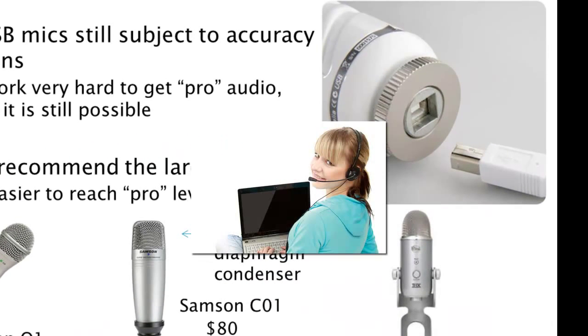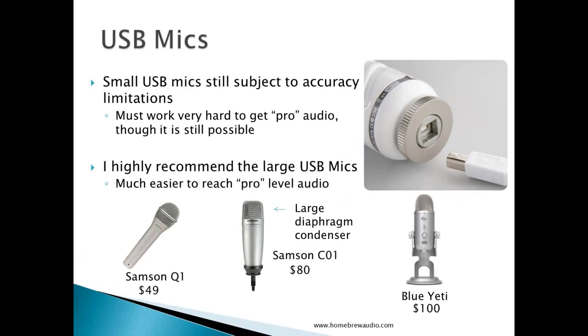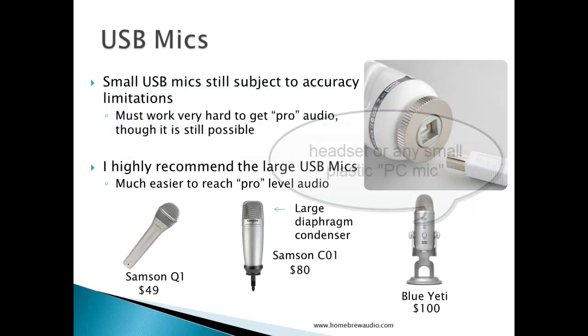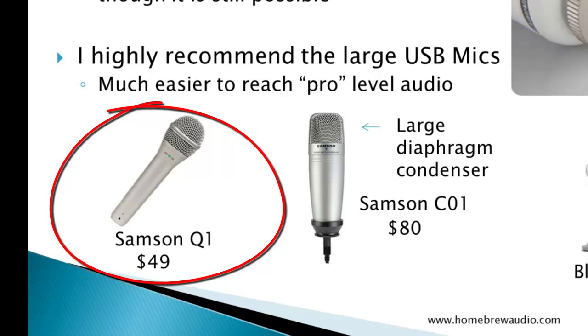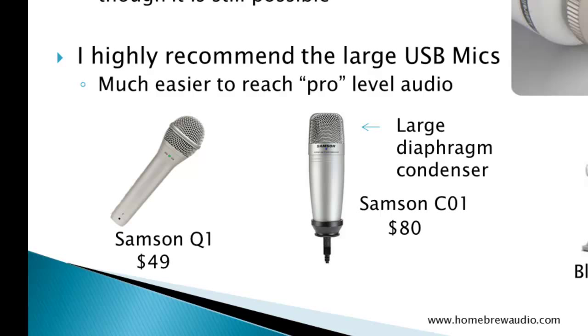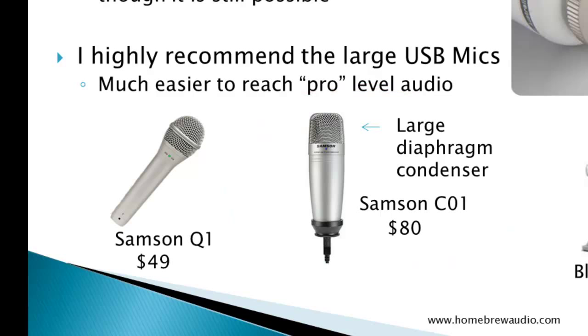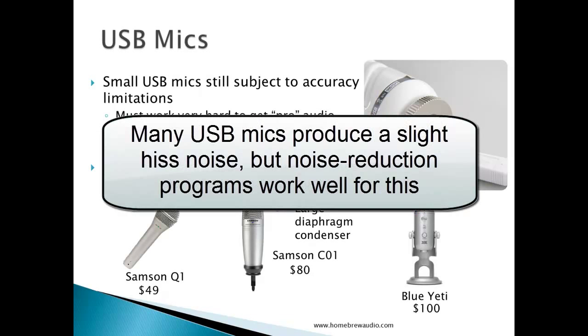The fastest and most inexpensive way to do this is to use a USB microphone, which will have digital converters built right into it, making for better quality conversion and avoiding much of the computer noise. But the small headset USBs — the ones that are under $25 usually — are still really small and have the same accuracy and frequency response limitations as other PC mics. This next upgrade is where you move into the realm of professional quality audio. You can improve the sound greatly by moving from the tiny USB headset mic to larger USB mics, like the Samsung Q1U, for only a few dollars more — it costs about $49. You can then incrementally improve sound quality by moving to a large diaphragm condenser USB mic, like the Samsung C01U, which is about $80. Prices go up from there for large diaphragm condenser type USB mics, and you can pick up either of these mics at most Best Buy stores.